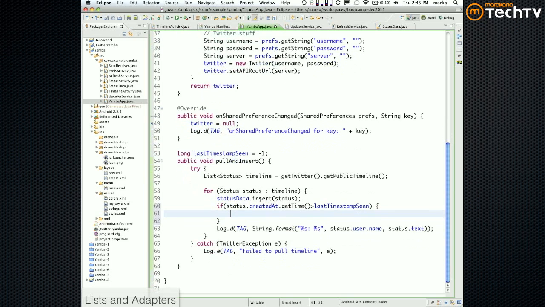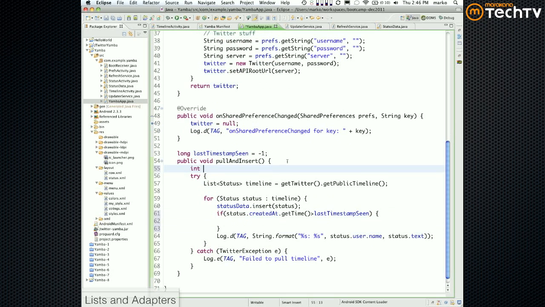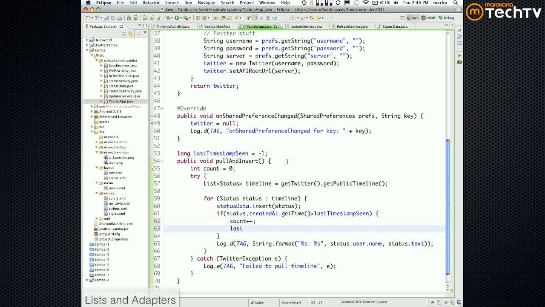So what we could do in that case is introduce some kind of counter, right? I could have an int count, and our count is going to be 0. So we start with 0, right? And if we do have a new timestamp, we can just do count++, right? And then we should also set the last timestamp seen.